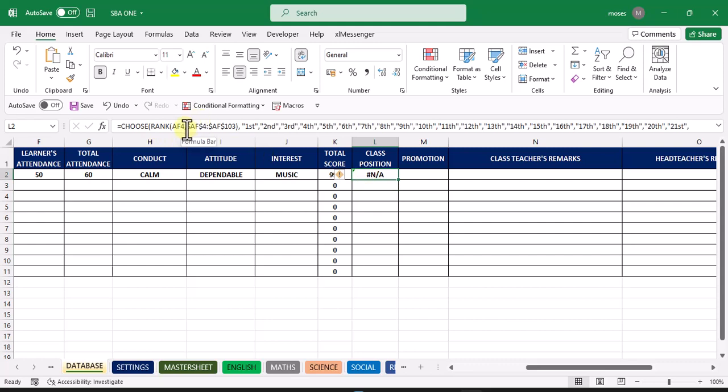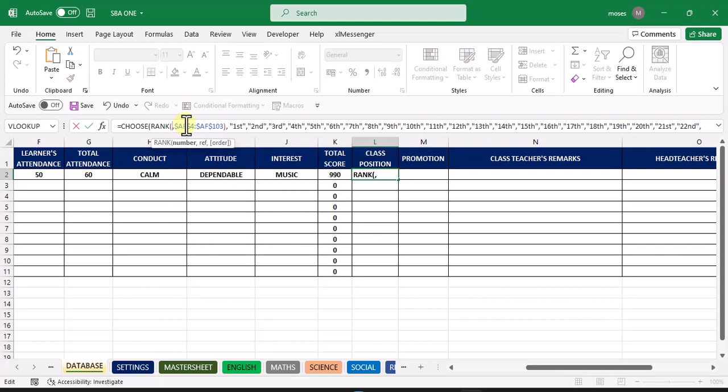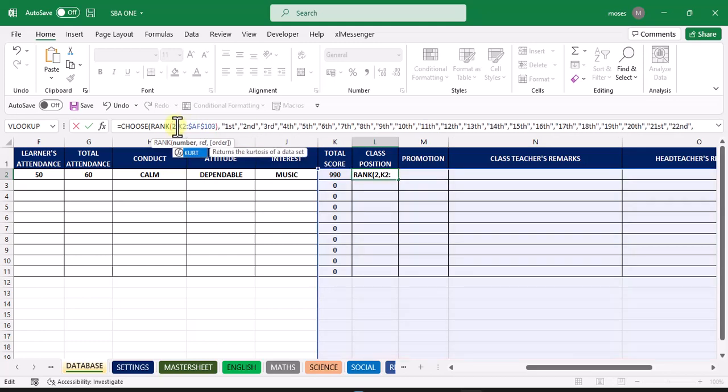So the CHOOSE, the first value here is, you clean the whole of here and write K2, then you clean the whole of there, K2, okay, K2, you lock this one.